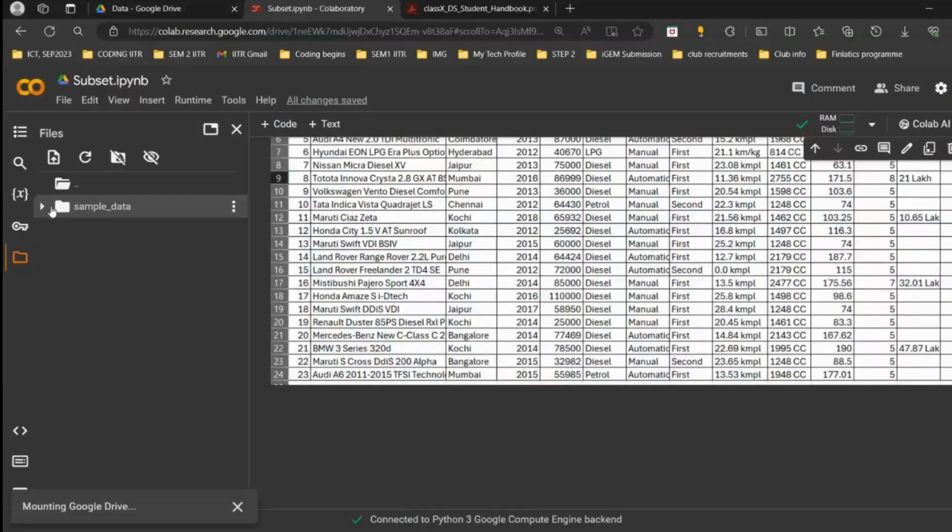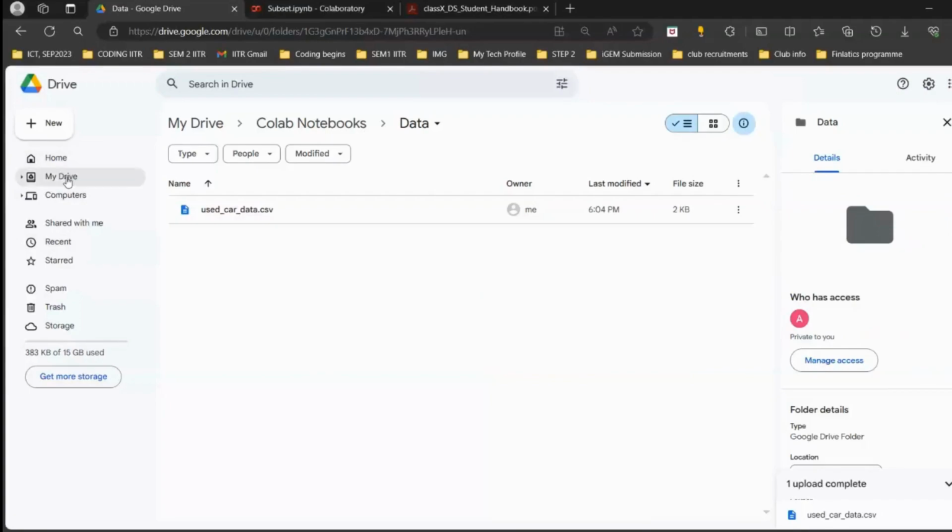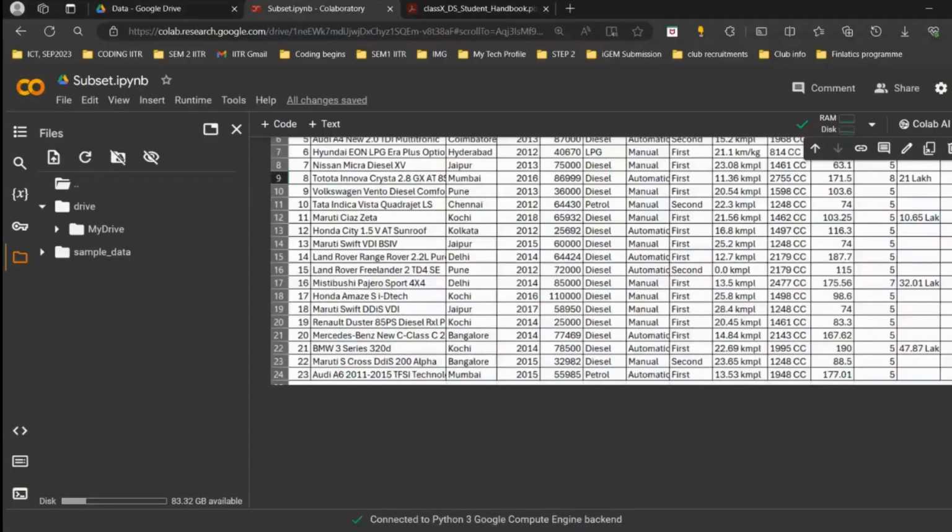Once you do it, above the sample data, your drive will be listed. Whatever folders and files are there in the drive, all will be listed here like this. Click here, you will see My Drive. So just see the mapping. In My Drive, I have the Google Notebooks folder.